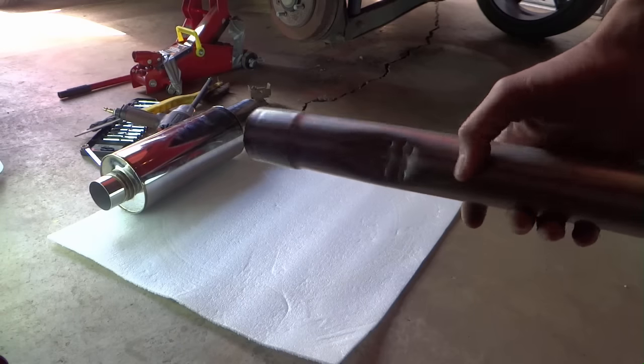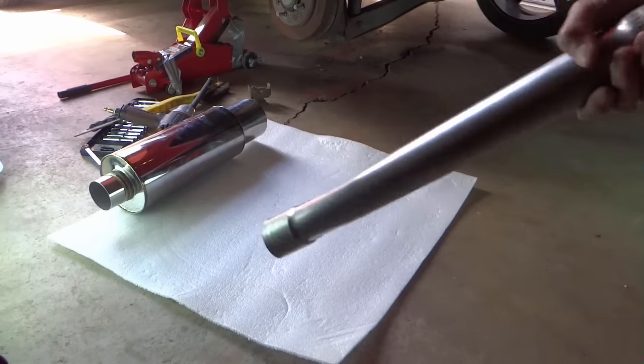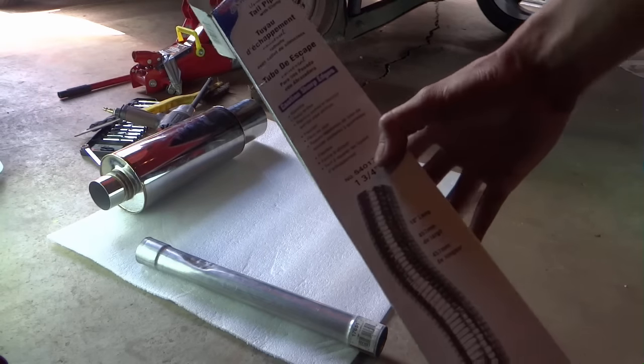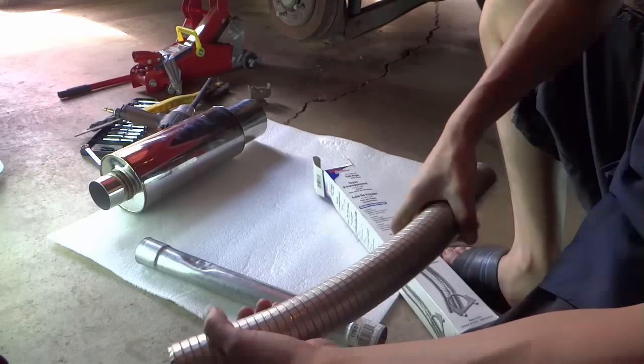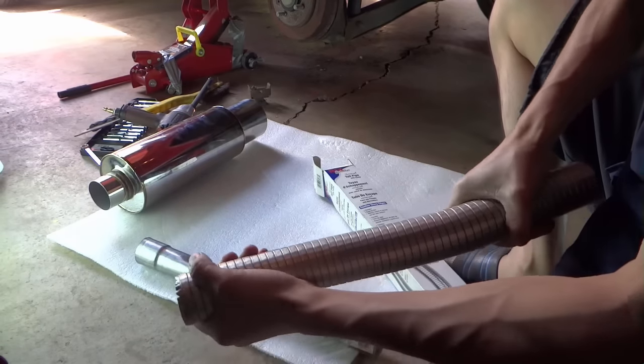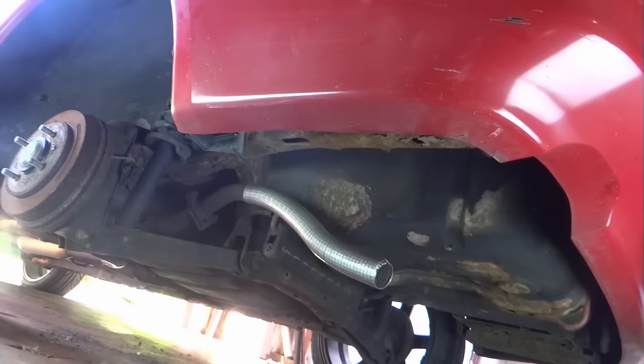I couldn't bend it. I don't have the bending machine for that. And so I'm gonna be using this instead. Tailpipe with clamp. You can bend it back and forth. It would be better if I take it to a local shop and get it done, but this is something I wanna do myself. Let's try this out and fail and do it again.